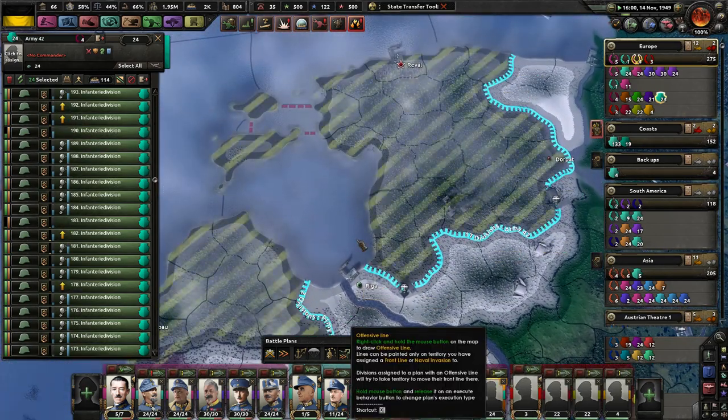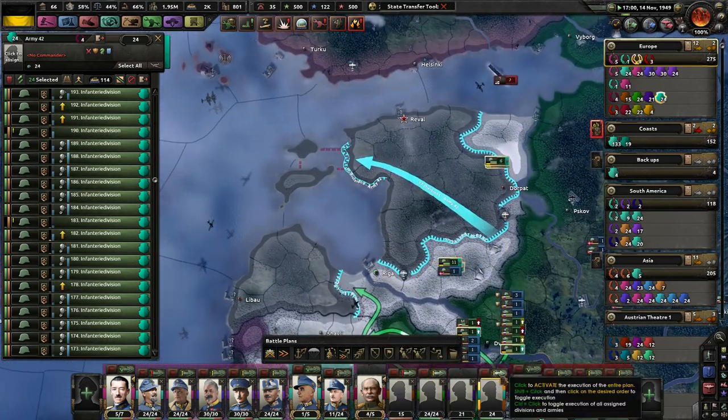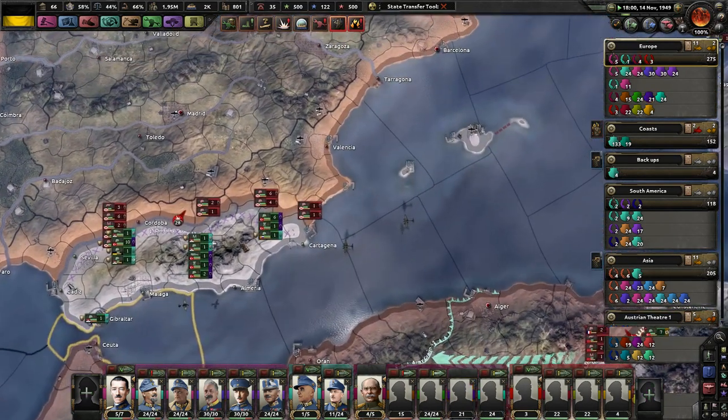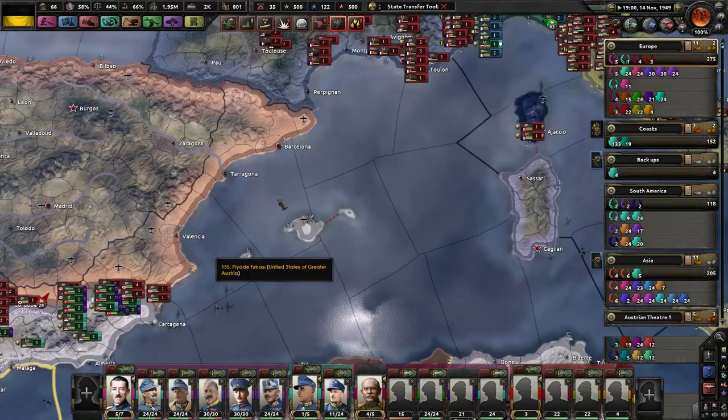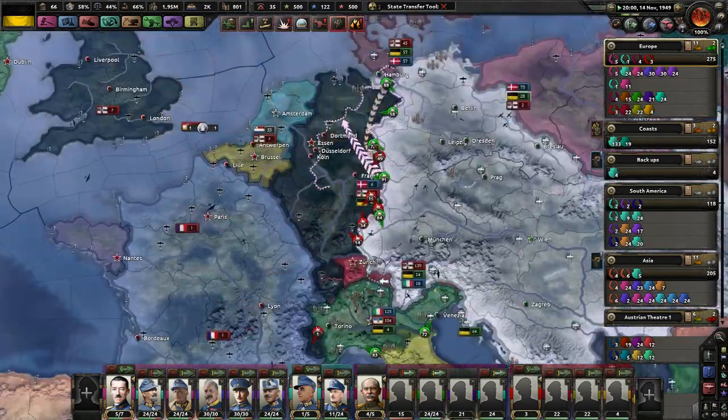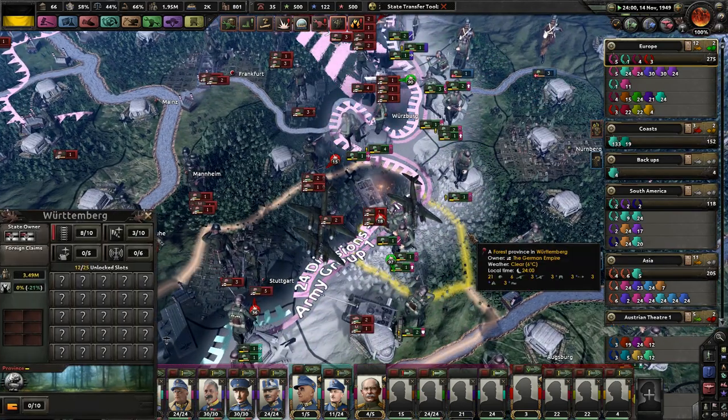Guys, go ahead. Where are you? You were down in Spain, I believe? Yes, you are. And one of our divisions is trying to attack and get more territory from them. The Italians are holding up very nicely. Very well. And our attacks into Germany have kind of stalled out.